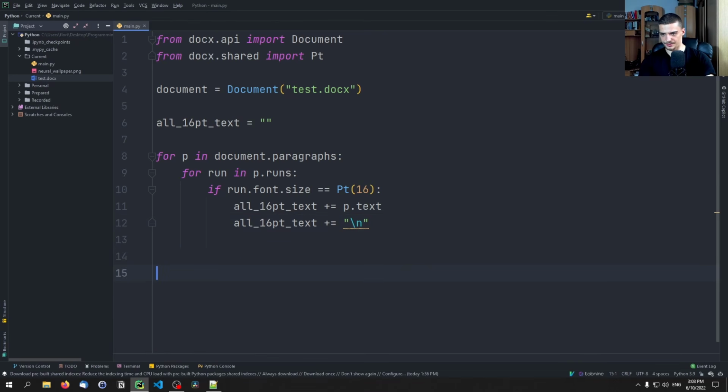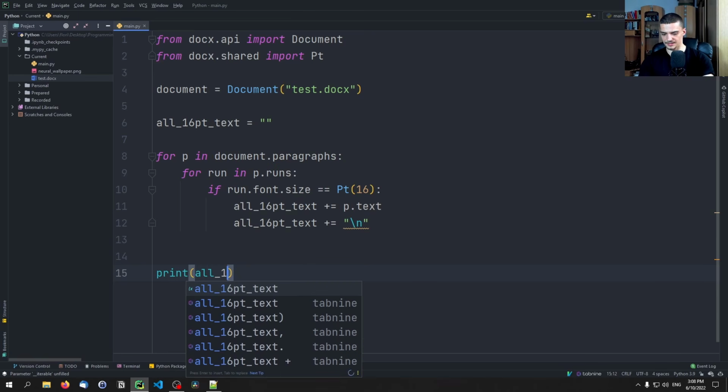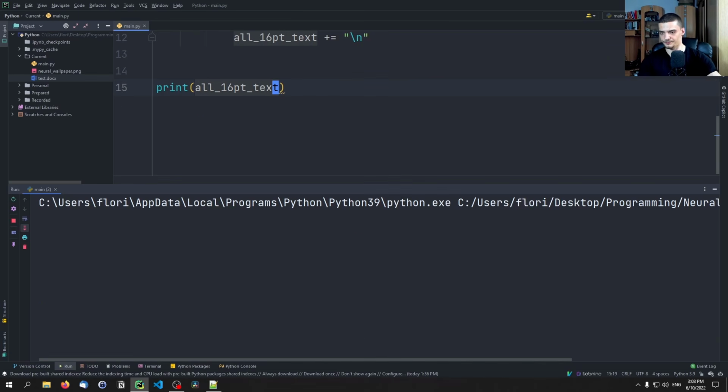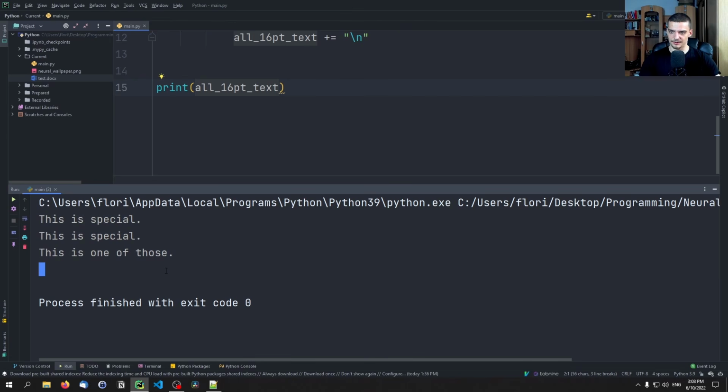And then we can print all 16 pt text. And then you can see that we get those here.